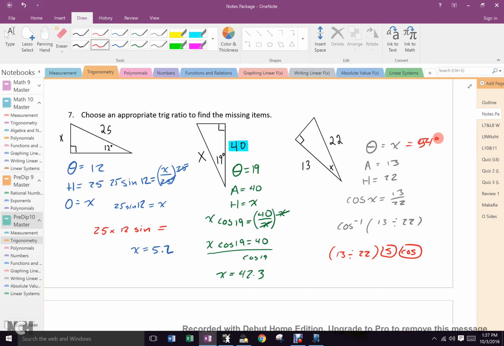Orientation of the triangle doesn't mean a thing. No matter how we draw it, we always use opposite, adjacent, and hypotenuse. So it doesn't matter. What does matter when you are trying to do trig questions is that you have a triangle. Understand? I have done so much trig that I don't draw triangles anymore when I am doing my own work. You guys haven't. So what should you do with every single trig question?